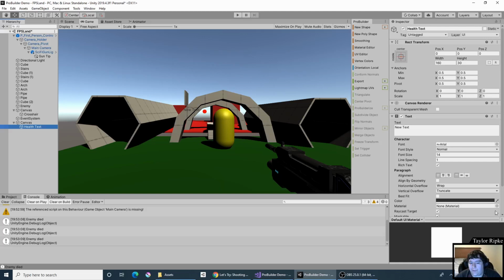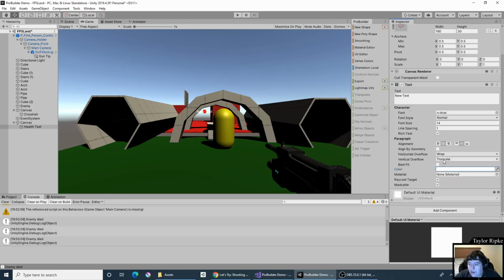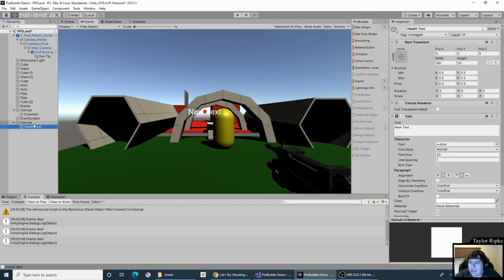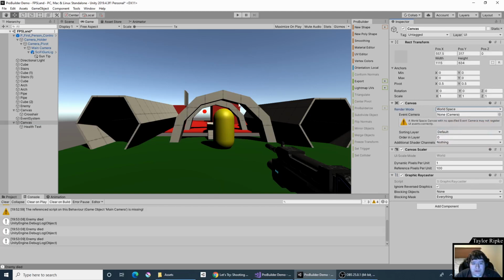Now you notice that it is here. Now it's being currently overlaid on the screen. That's not what I want to happen. I am going to format it to how I want though. I'm going to center it. I'm going to make it a bright white color. I'd like to make it a little bit bigger, so maybe set the font size to like 30. Now I'm not going to be able to see it because it's going to be overflown, so I'm going to go ahead and overflow these two things. Perfect. So now what I need to do is we're going to go ahead and set the canvas to a world space canvas, so not pixel perfect, excuse me. World space, just like that.